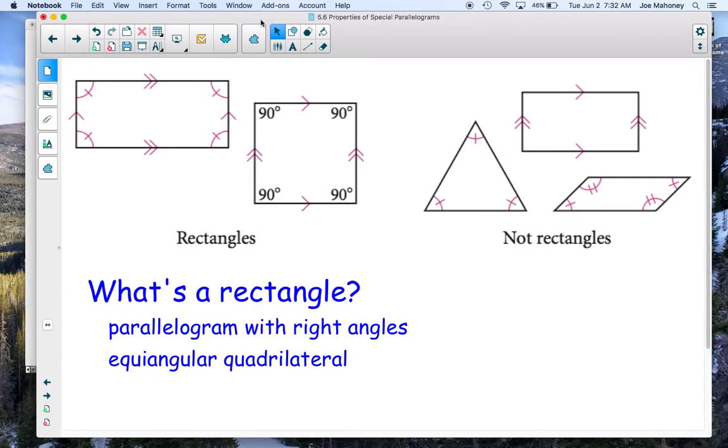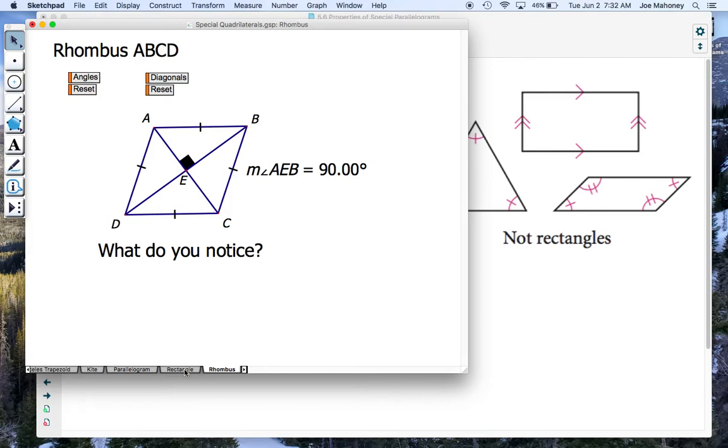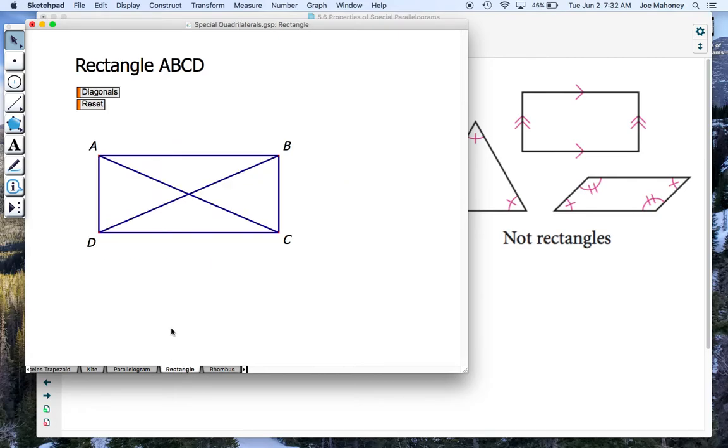Alrighty, so if we scooch over to Geometry Sketchpad for a minute, I think I got a rectangle tab. Yep. So I got my diagonals drawn. I want you to check out the diagonals. Are you ready? Here we go. Oh, that's just so cool. So tell me something about those diagonals. Diagonal BD went up and then rotated and landed right on top of AC. Did you say that the diagonals were congruent? Oh, you're so good. And I think that's our conjecture.